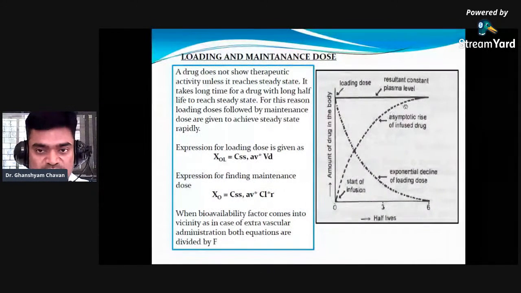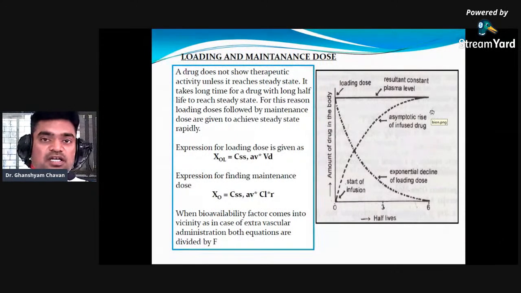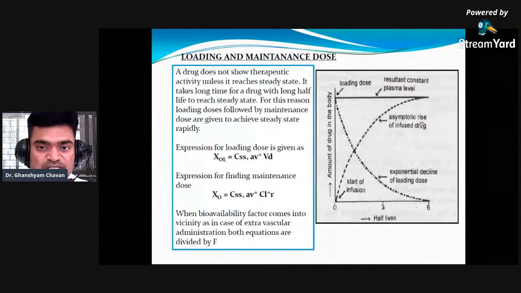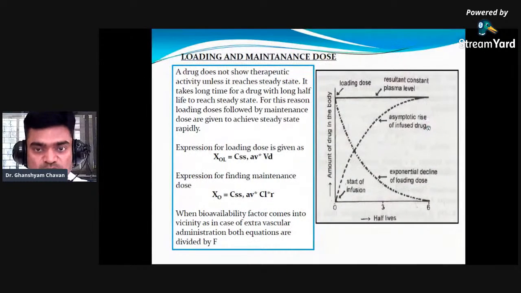Maintenance dose is always accompanied by renal clearance, because you are giving this dose in such a way that it will slowly clear at the normal rate, because this is the 3 half life, this is 6 half life, like this. So constantly the drug will be cleared from your body, and will try to attain the minimum and maximum concentration of your drug, so that it will show its therapeutic effect. So in this fashion the drug will try to maintain the steady state concentration.